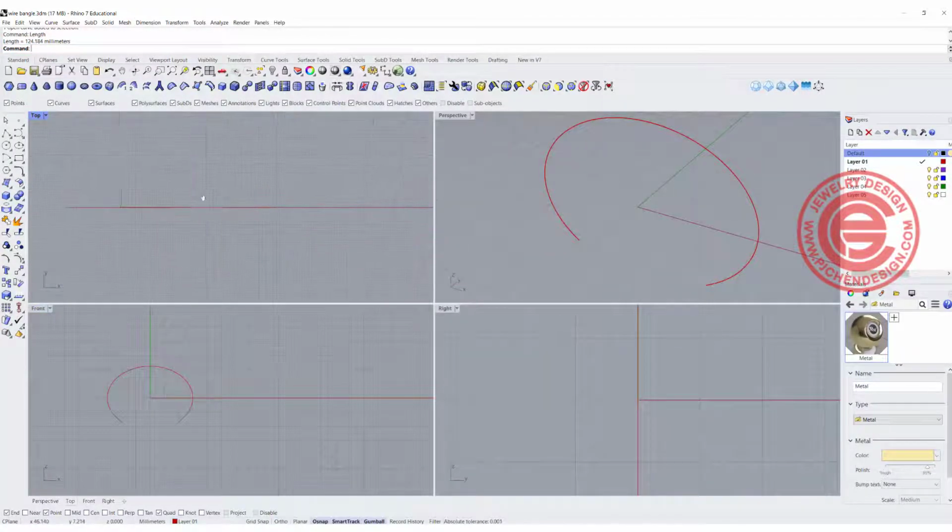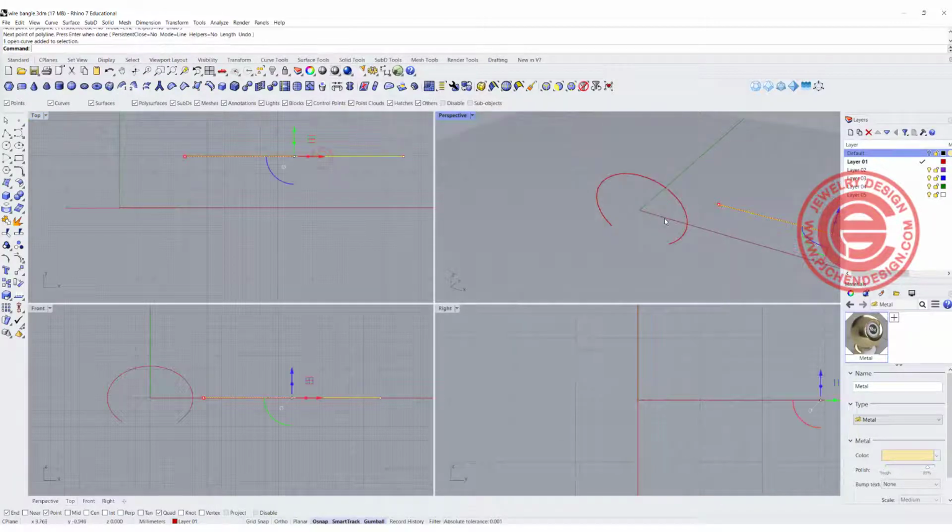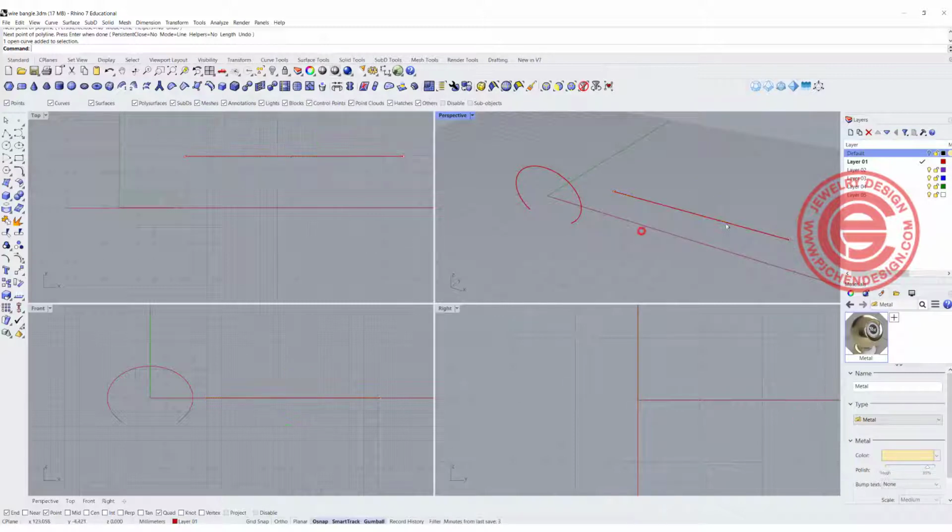Then after that, we're going to come into the side to do our design. So I'm going to draw a straight line just past the length for that bangle, holding my shift, and I want to click it here. That will be the line that represents this curve when it is flat. Okay, so now we have this, we are going to do our design.